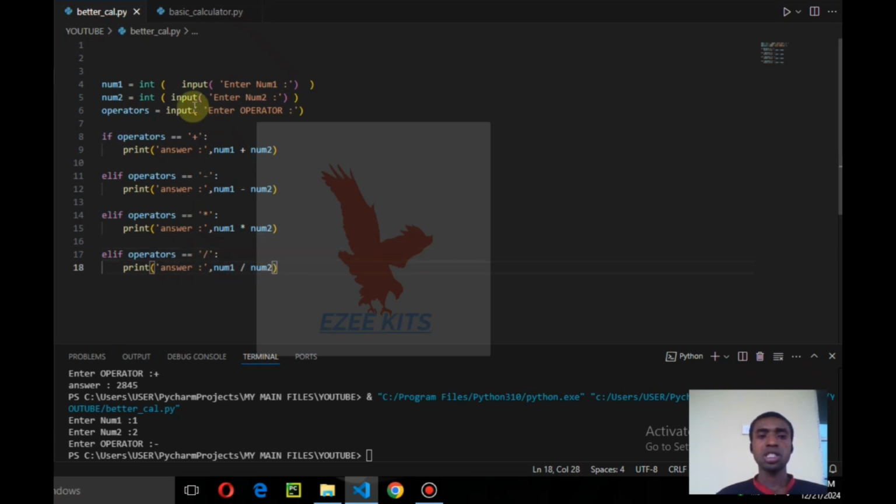So once the user enters something, if it's plus, this is going to plus it. If it's minus, you're going to minus it. If it's multiplication, it's going to be multiplied. This is what the user entered. If the user entered this asterisk, for example, it's going to compare it: is this asterisk equal to this asterisk? If it's true, then we're good to go and perform this.